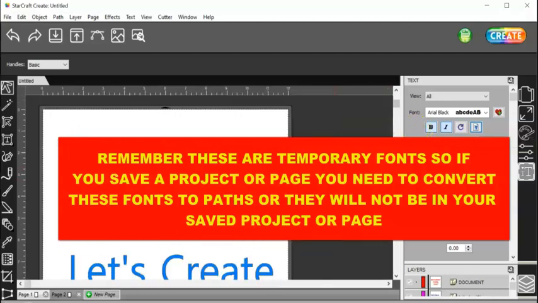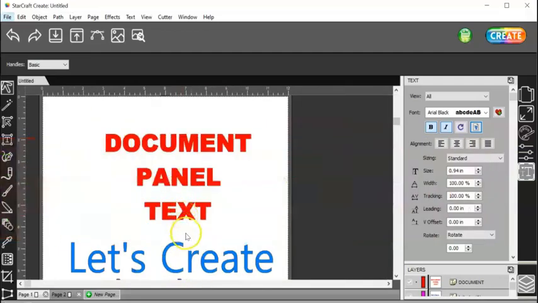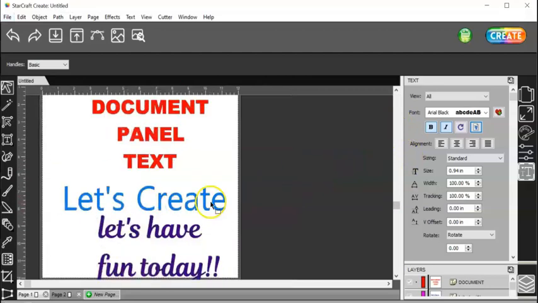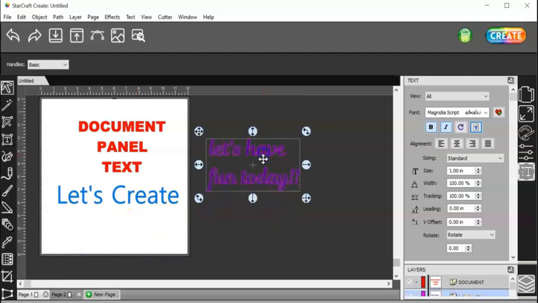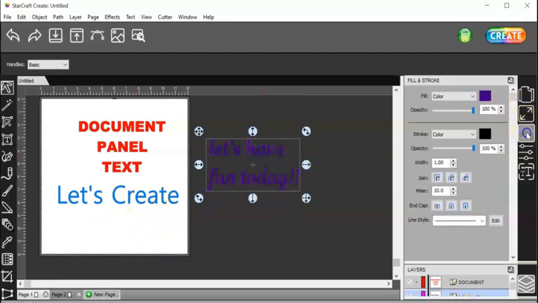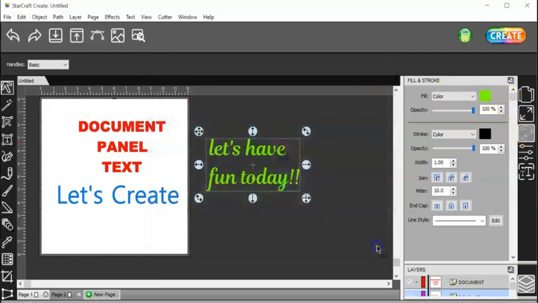Let me zoom out here a little bit. And to zoom in and zoom out, I just hold Alt and roll my mouse wheel. I forget what I have on here. Okay, let's select this. And let's move it over here and actually change the color. So I'll go to the art palette here for the fill and stroke. And I'll change the color to something we can see. Ooh, we can see that. Okay.